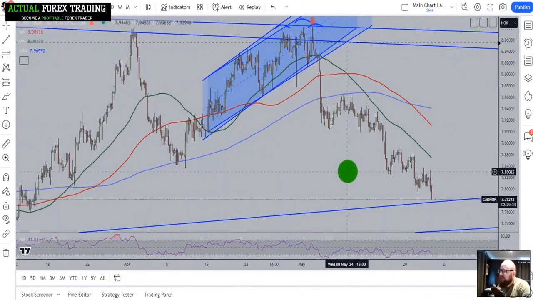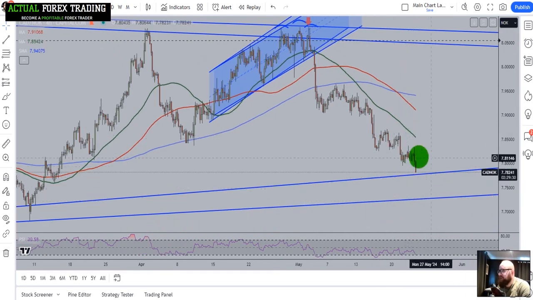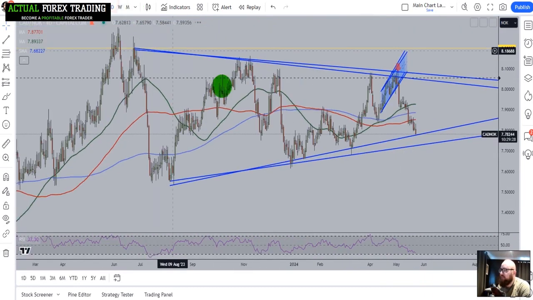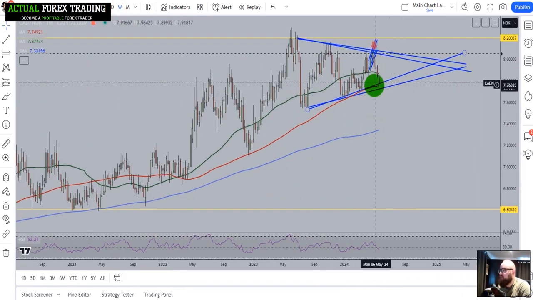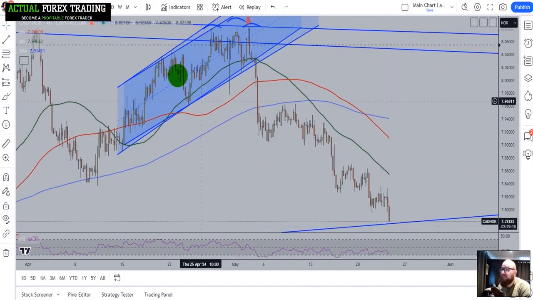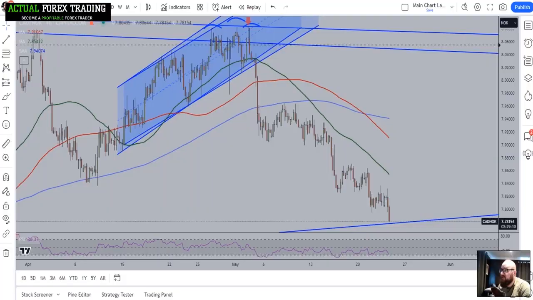A final update on Canadian dollar, Norwegian krona. Price is hitting a support area here on the daily and weekly time frames. It's a consolidation support. There's also a weekly moving average here. Seems like a good time to take a bit of profit. Again, we're bouncing around that 1 to 5, 1 to 6 risk reward ratio. So I'm going to take a bit of profit off the table.